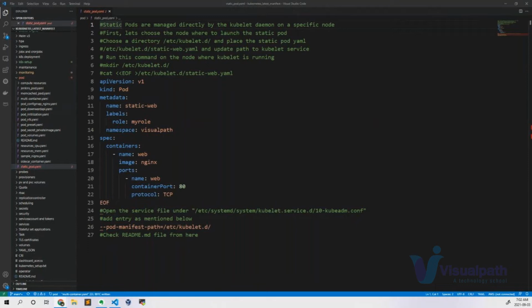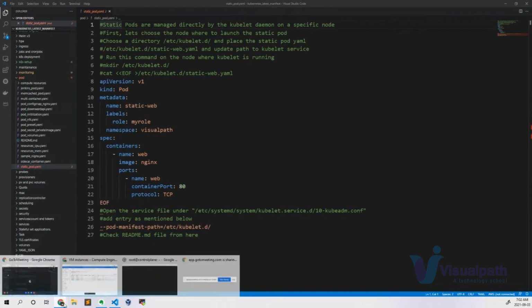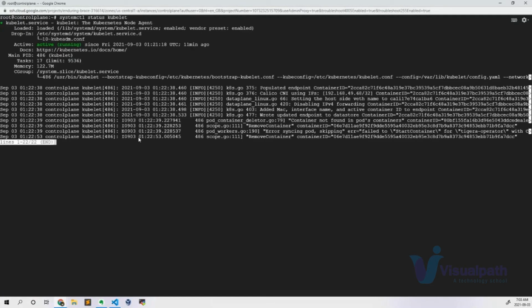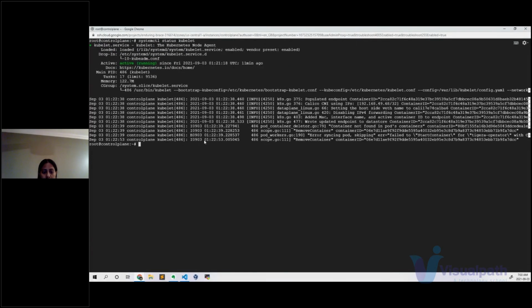Okay, you already know that every node will have the kubelet service running in the background. If you take an example, your control plane also will have a kubelet service running in the background, right? This is the service which will be running as a daemon on your nodes, any node which you try to pick, whether it is a controller or a compute. You can just execute this command and you can see that there is a service running in the background. Okay, so that's well and good.